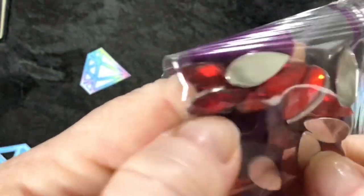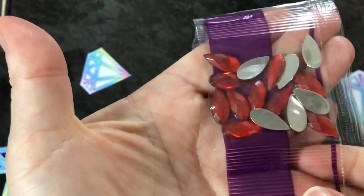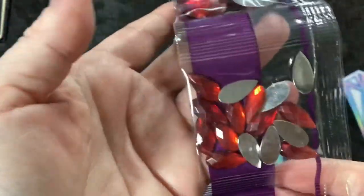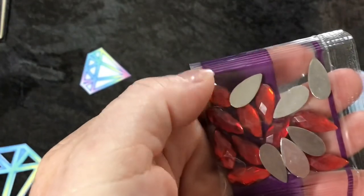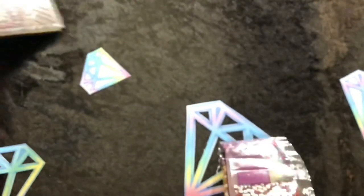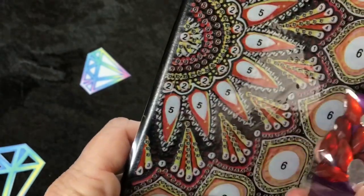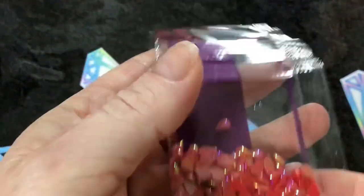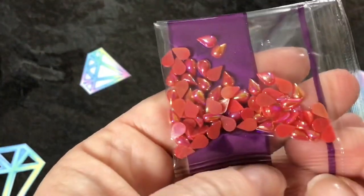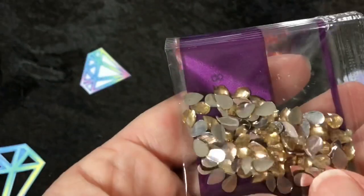Some red teardrop type facets as well, and they are quite large, and I'm not sure where they go. Oh yes, I see, they go in there. Beautiful. And the big bangers are over there. Oh, this will be fun. Oh, these are pretty. These are always nice, these little smooth teardrops. They look so nice with the AB.